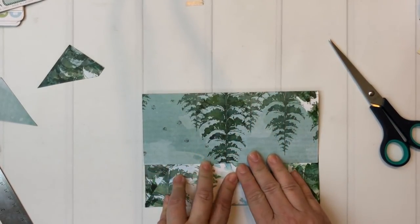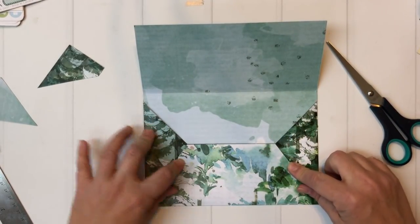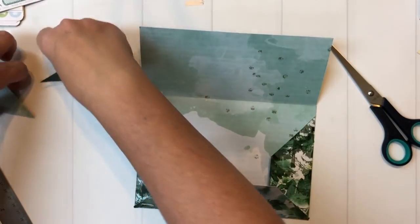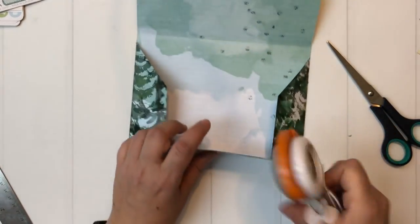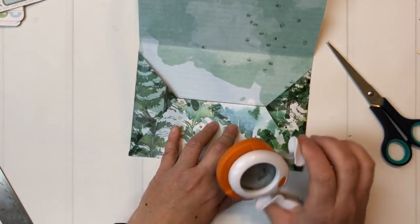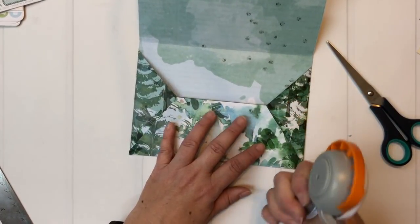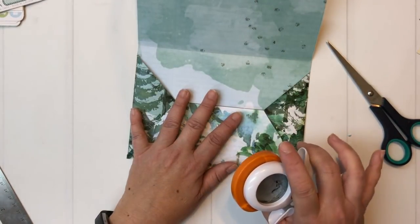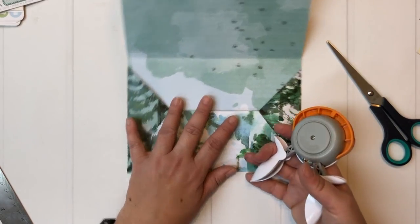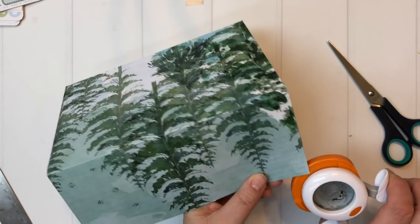Here's the top of the envelope. Oh, this is going to be perfect, you guys. I think I will round off the corners up here. I'm going to have to use my tiny baby corner rounder because I lost my large corner rounder. Now, you tell me how something this big gets lost in your house, but mine is just gone. I had to have taken it somewhere and then forgotten it. I don't know. But I'm going to round the corners of the top flap.